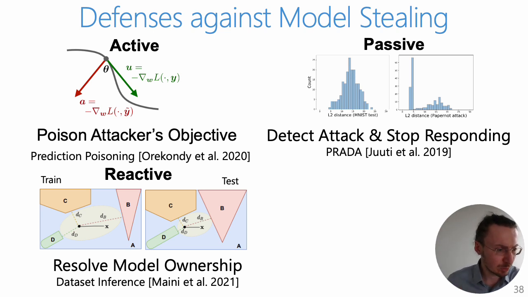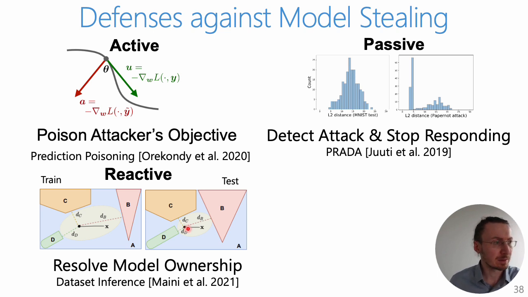Here we have two cases. On the left-hand side, we have a training dataset. On the right-hand side, we have a test dataset. Here, X is a training data point, and we measure the distance between this data point and the decision boundaries. This distance is observed to be much higher for training data points than for testing data points. So for this test data point X, the distances between the data point and the decision boundaries between classes, in this case for the test set, are much smaller.